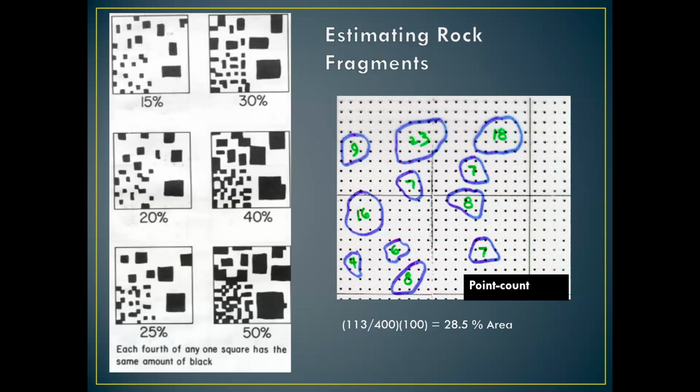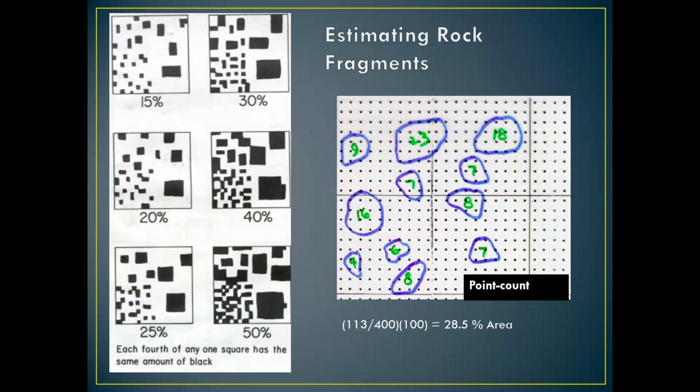And then you could also use a dot grid. So if you have a picture of the soil or something like that, the blue spots are rock fragments, and you count up how many dots I have. Each of these big sections is 10, so we're 20 by 20 in these four squares, which is 400. And then how many dots do our particles touch? We had 113. So 113 divided by 400, we're at about 28.5% coverage of those blue outlined areas. So that'd be another way to do it.